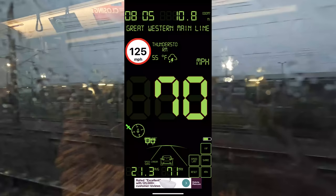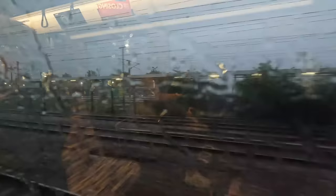As we leave Acton Main Line, we only have a mere five minutes to go before we reach the Royal Oak Portal, which will take us into the Elizabeth Line core as its first revenue-earning service eastbound. We do this at the train's maximum speed of 90mph, although we are currently going at 70 owing to the adverse weather. GWR's North Pole Depot, where its IETs are maintained, is to the right, with the company's former Old Oak Common Depot, where the Elizabeth Line Class 345s are maintained, being located to the left.